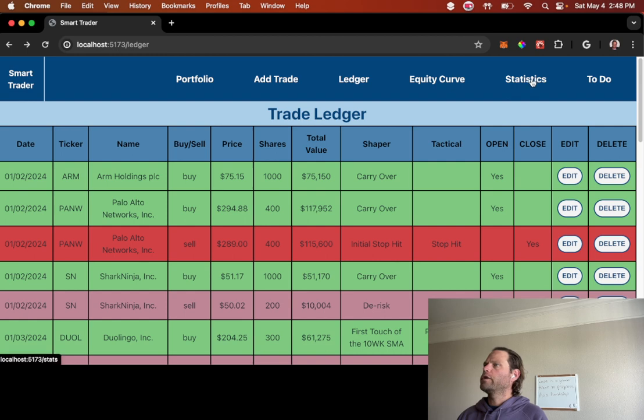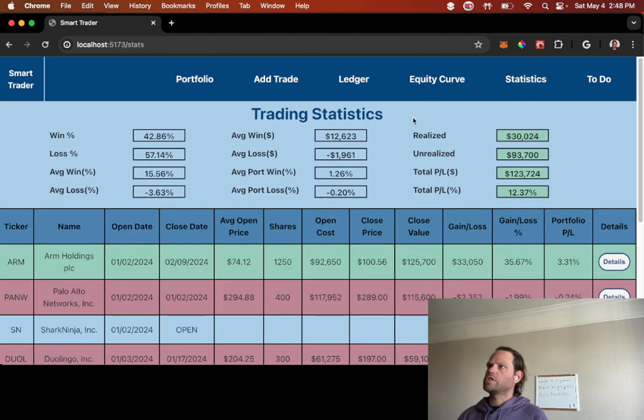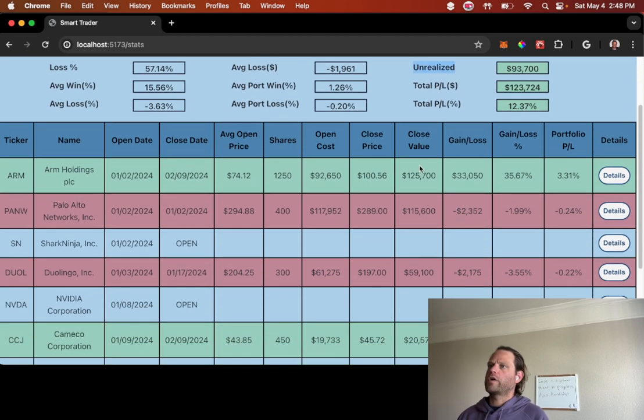And then over here, we have the trade statistics. This shows for the entire portfolio both realized gains, which are trades that are completely closed, and unrealized gains, which is calculated again using that Yahoo Finance API to get current price and, of course, what we paid for it and the difference between those two. And this shows trades that are completely closed. Again, the color coding: it's green if it's a trade we made money on, and red if it's a trade we lost money on. And the blue ones are trades that are still open, so they're not considered completely closed trades.